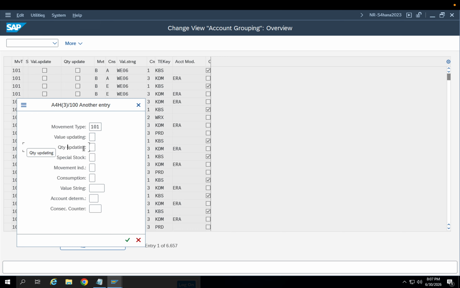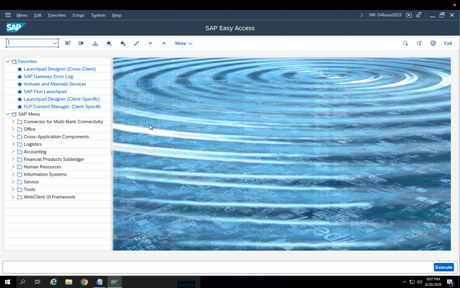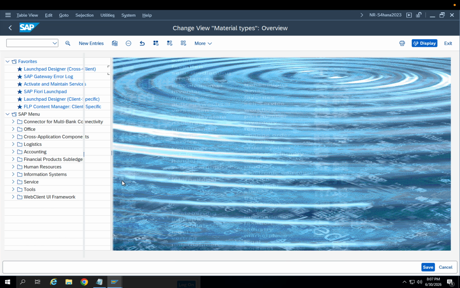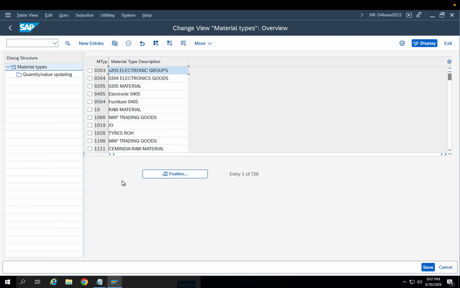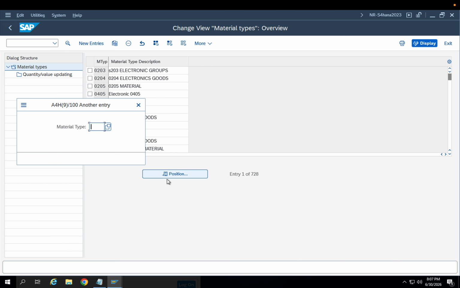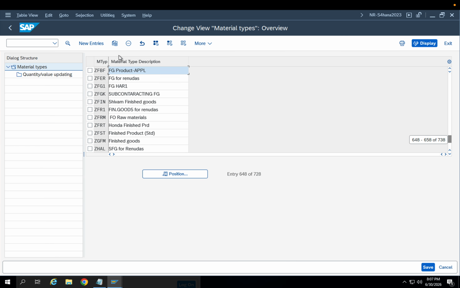In a material type, if you remember, when you are creating the material type in OMS2, there are valuation update and quantity update checkboxes. Do you remember that? If I go to ZFBF, you have quantity and value update, at the valuation area level.